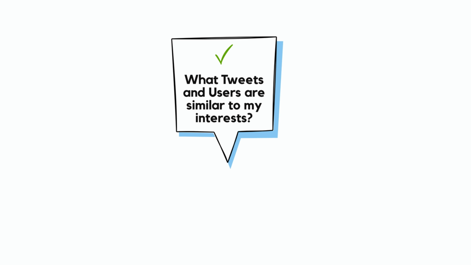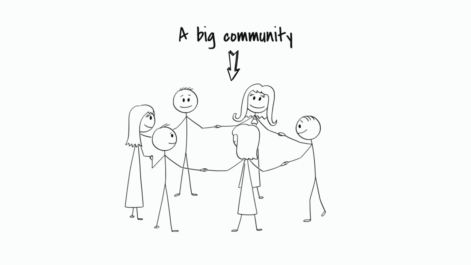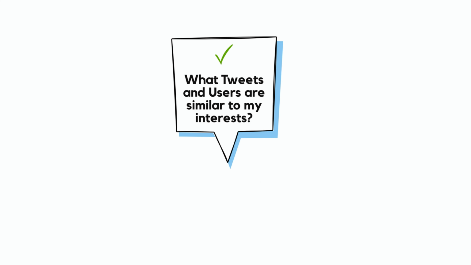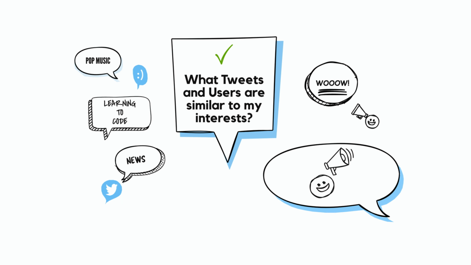And the second way to get out of network tweets is through embedding spaces. Embedding spaces answer the question, what tweets and users have similar likes and interests to me? It's almost like a group or community that you belong to. So Twitter keeps track of what you like, what you engage with, and your interests, and uses that to classify you into a community or group.